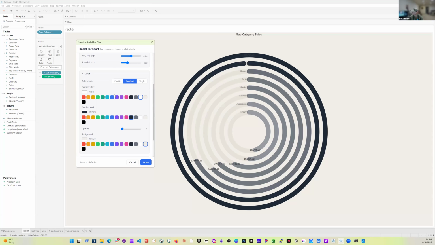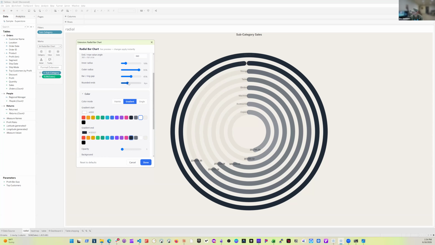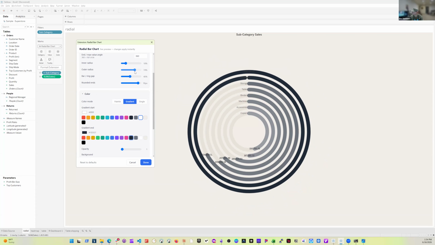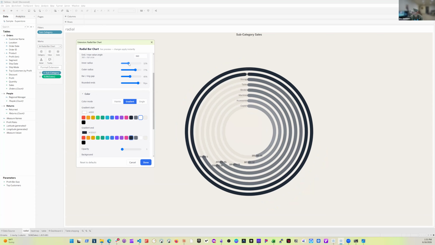Then rounded ends. Pretty rounded already. Total radius. Bring them in tighter. Cleaner.